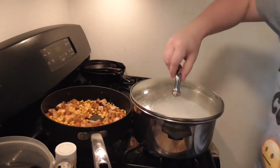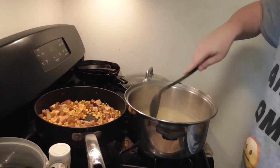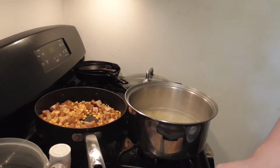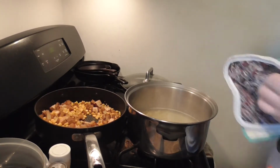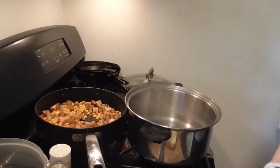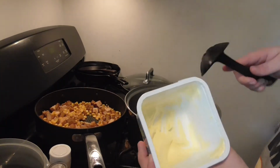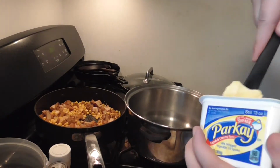Look at this. See that? You know there ain't that much water in there. Alrighty. So, that's done. Let me drain that and I'll be right back with you. Now, as you know, normally I just use butter. But as you also know, because you just saw it, I'm almost out of butter. Now, I am out of butter. Well, as out of butter as I can get.